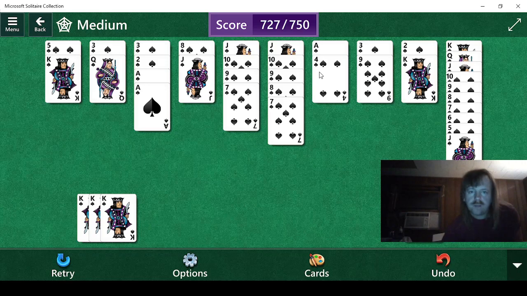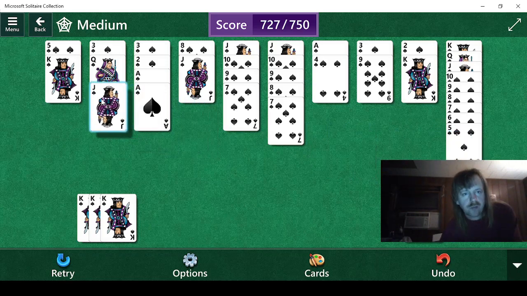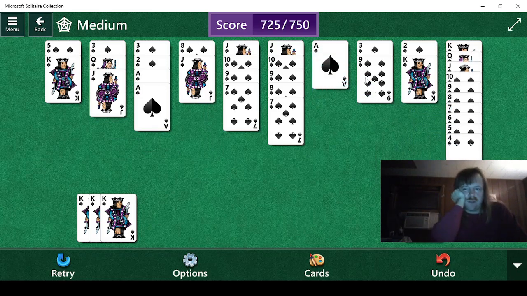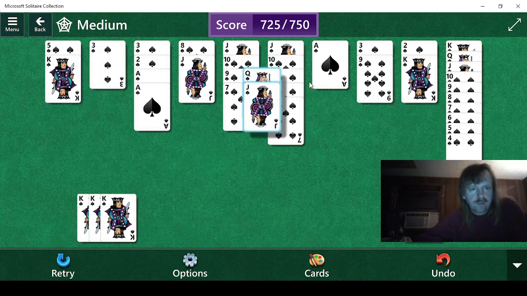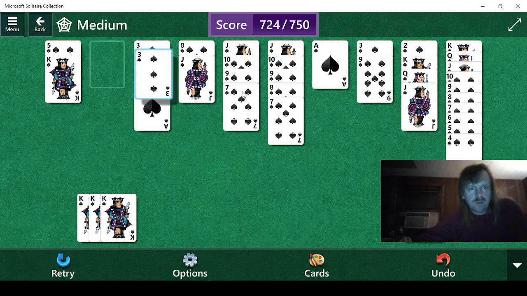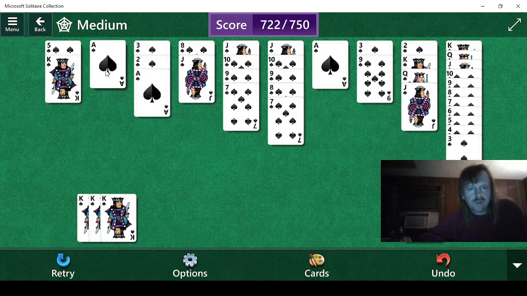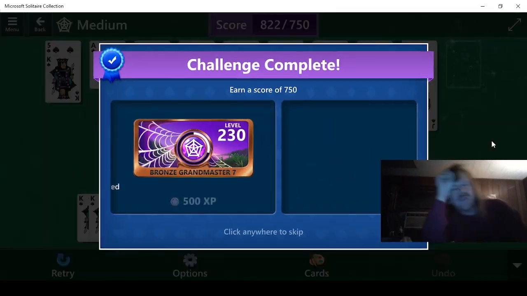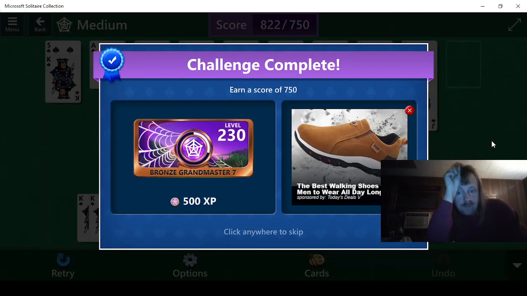Okay. Let's see. Okay, we definitely want to do this. Put the 4 here. We're probably going to have to do it again. Oh, nope. I see. We can do this, dump this, and then do this. There we go. 822. That should do it. Yeah.